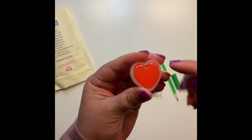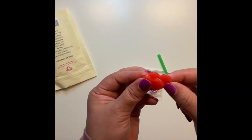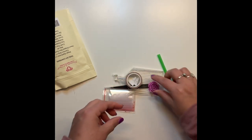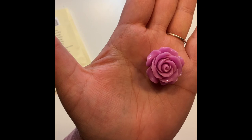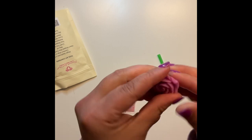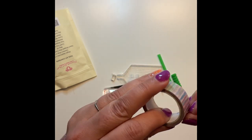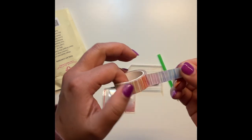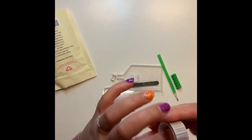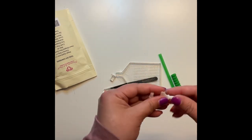The next thing in here is you get 2 heart-shaped pink waxes, and they come in this really cute heart-shaped plastic container. We got like a purplish, like a lilac rose cover minder. Washi tape. Oh, it's so pretty. You guys, I might start using. Oh, yay. It's like rainbow. I love it. I haven't seen that one yet. I might start using the washi tape like everyone else does.